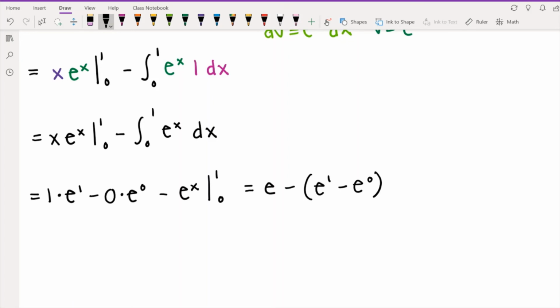So just be careful with parentheses. One thing I want to make clear is that we're subtracting this whole integral. So when you go and apply FTC2 and actually plug in your numbers, make sure you put parentheses here, like I just did, so that you're subtracting the entirety of what you're getting by evaluating that integral. And so this is going to give us e minus e plus 1. And so our final answer comes out to be 1.